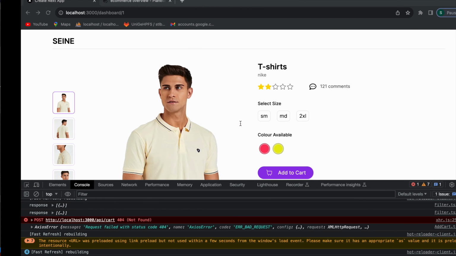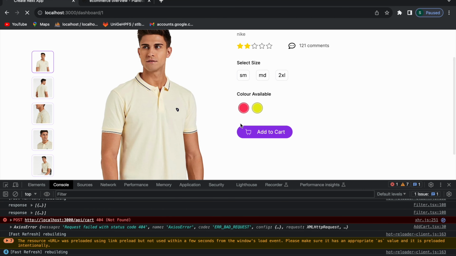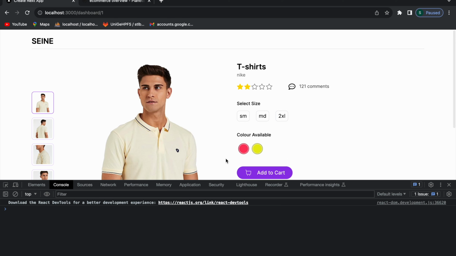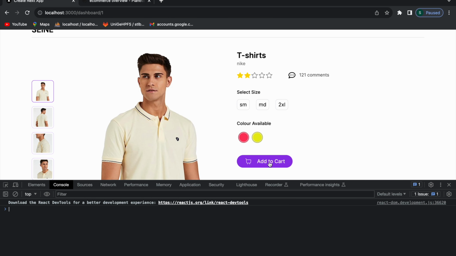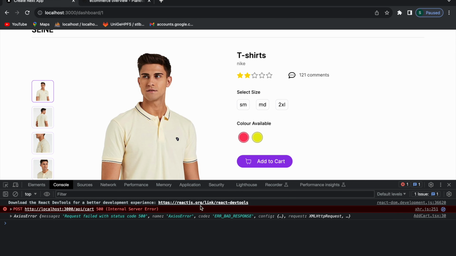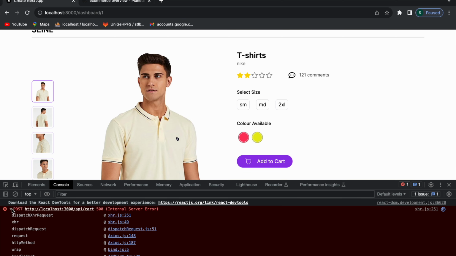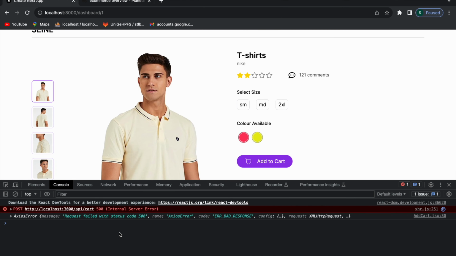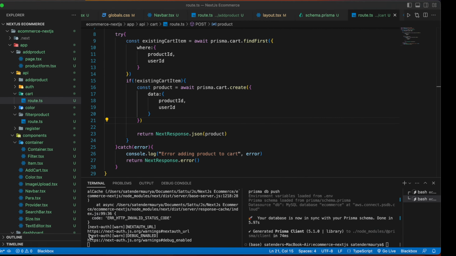And let's go back to our browser, refresh the page, and now if I click on this, I'm getting an error. And what is that error? Let's see what is that error.